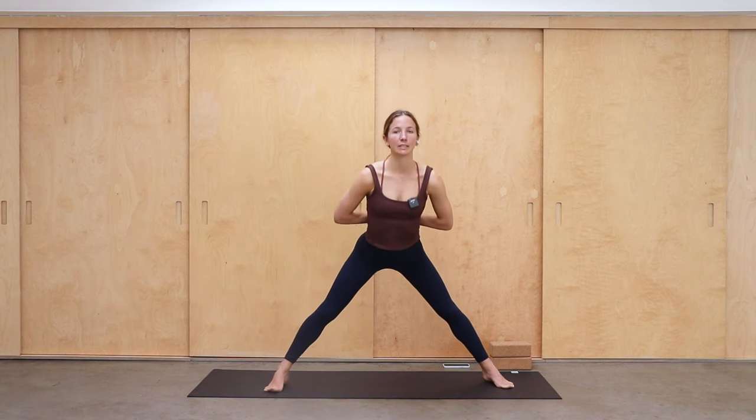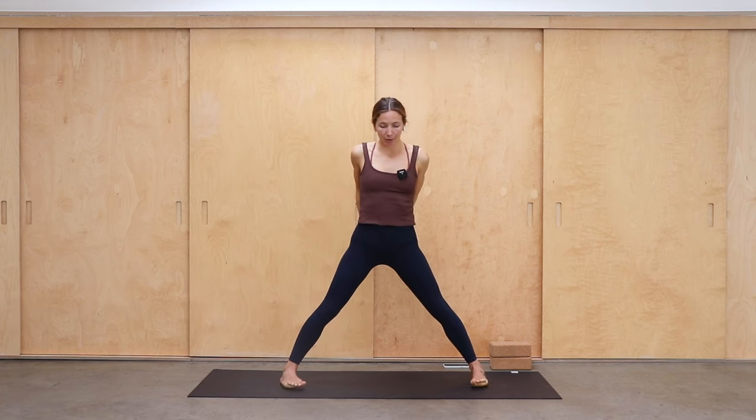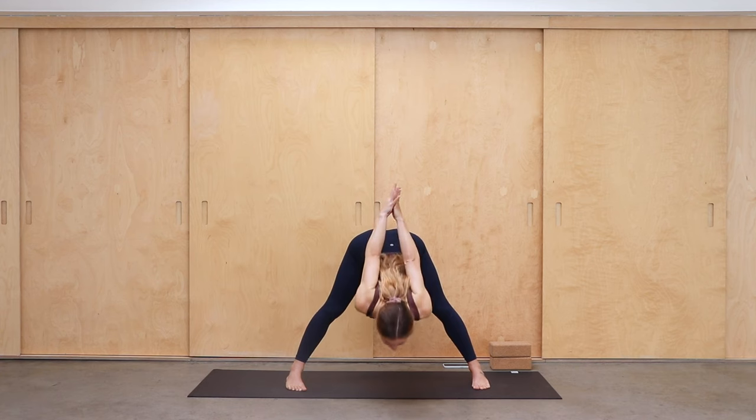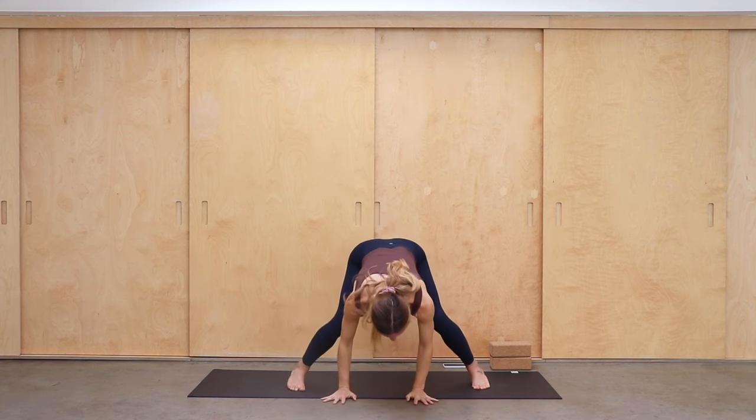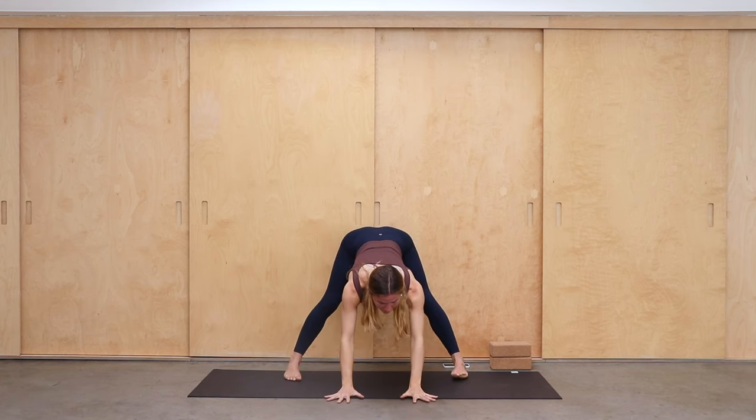Beautiful. Release them down. Straighten out the legs, toes in, heels out. And when you re-interlace, it's by the fingertips, right? Interlace the fingertips, lift through the chest. Exhale, hinge from the hips, let the arms come overhead. Now, if you have an inversion practice, you can take it. Otherwise, just stay where you are.